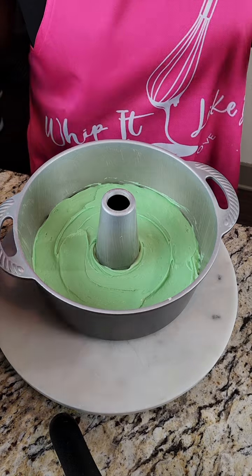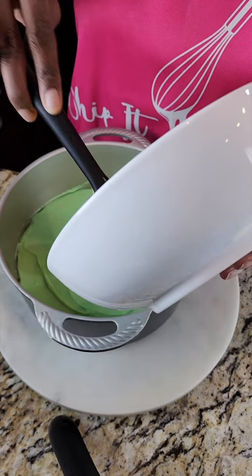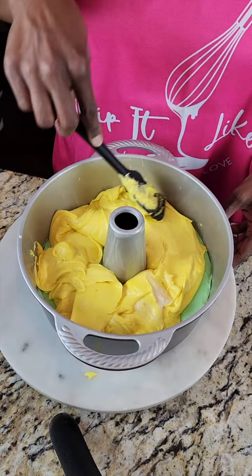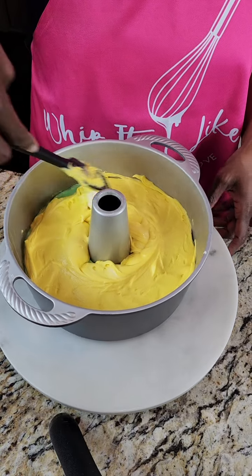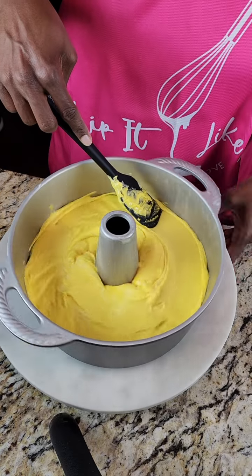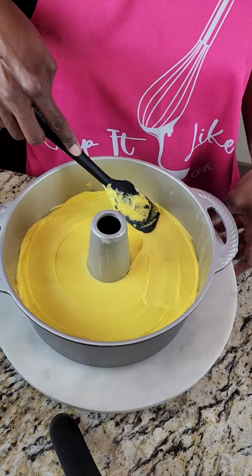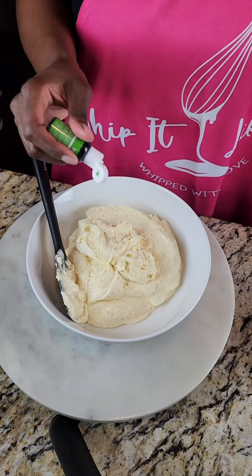So same thing. We're going to grab our bundt pan. This is an 18-cup bundt pan, y'all. It is technically an angel food pan. A lot of people ask me about that. It is technically an angel food pan, but this is one of the biggest in present day that we can easily get that holds a Mile High Pound Cake, which is 18 cups. So if you're looking for a Mile High Pound Cake pan, go look in my Amazon store and get the Procast pan. You won't be disappointed.